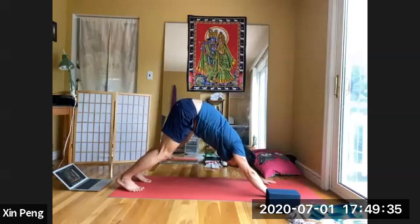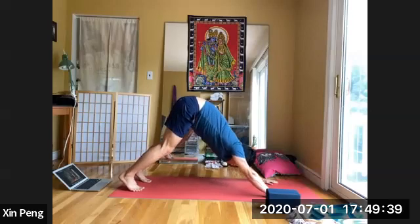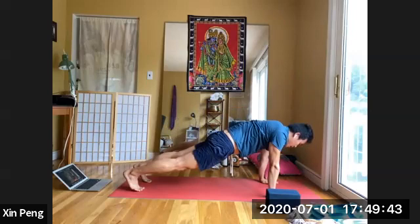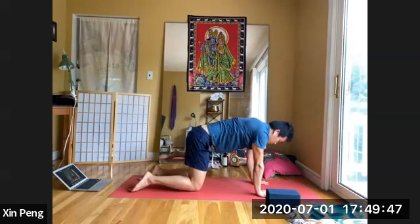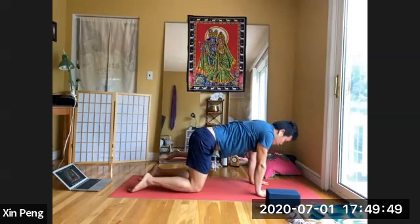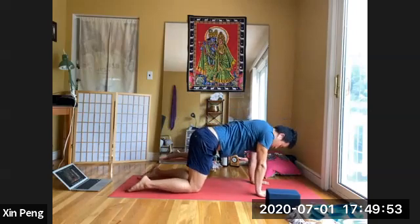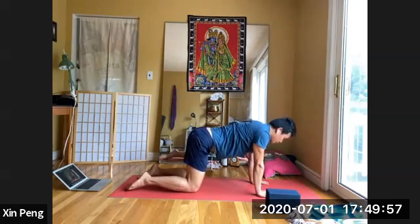Whenever you find your stillness in your downward facing dog, round your back up, rock forward to high plank, lower your knees down, come to table. Adjust your hands to make sure your wrists are right underneath your shoulders and your knee joints are right underneath your hip sockets. Maintain a neutral table.